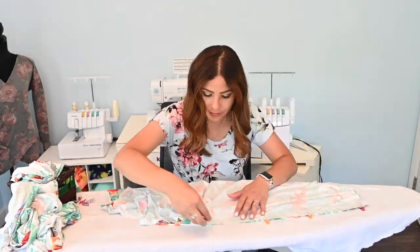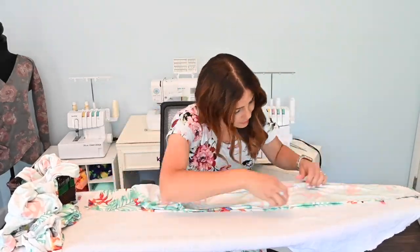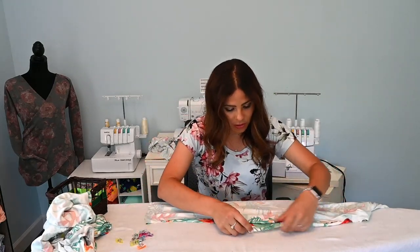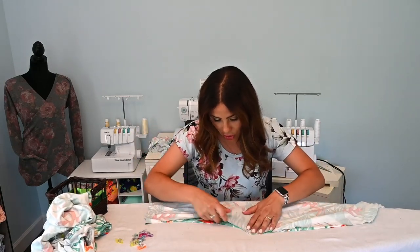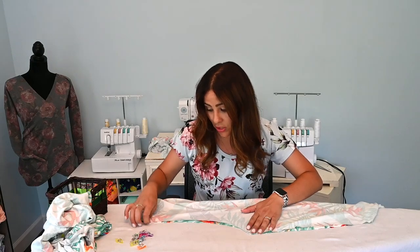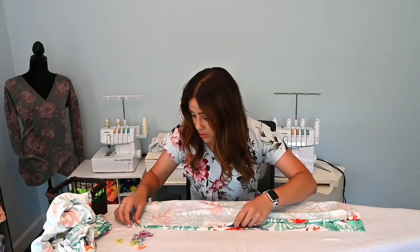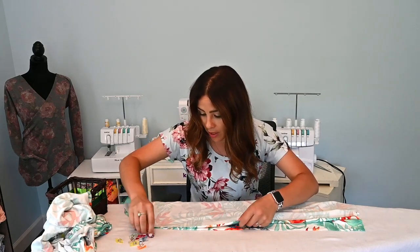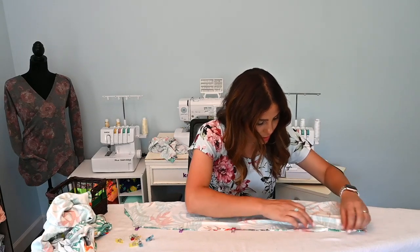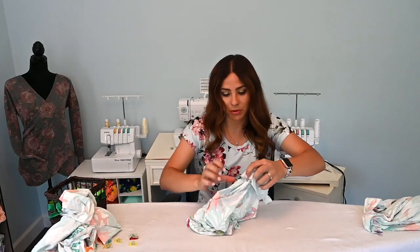The outer side is pinned together — you can sew that, and then you're going to sew the inseam as well, starting at that crotch. Again, make sure they're not the same leg — see how one is longer than the other because one is the front and one is the back. I love using clips because with pins they can fall off and move, but with clips they hold on tight, so you can do both sides at the same time.